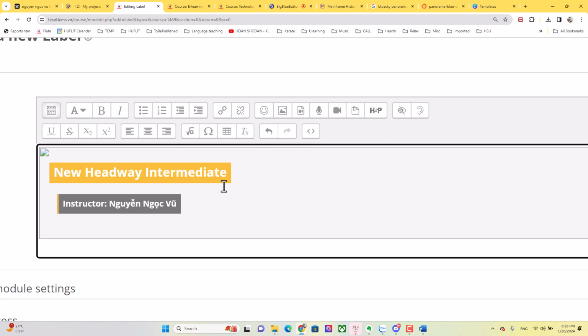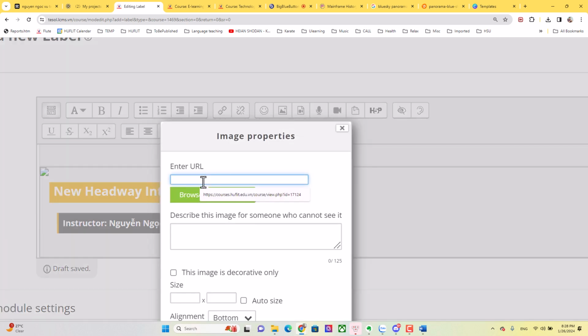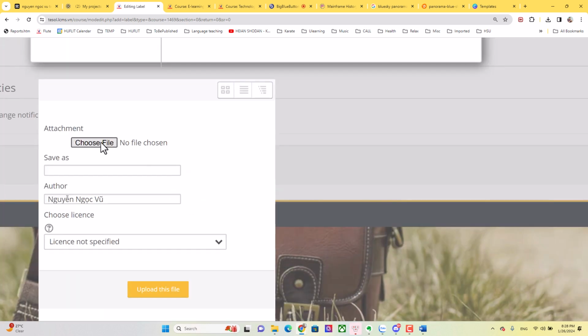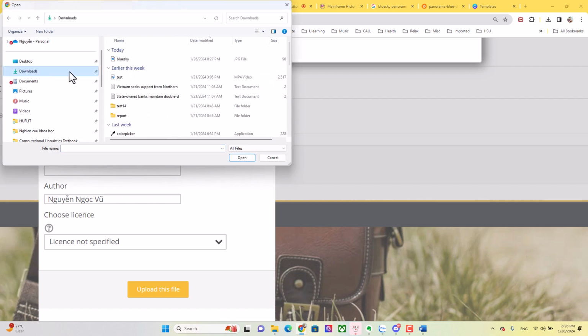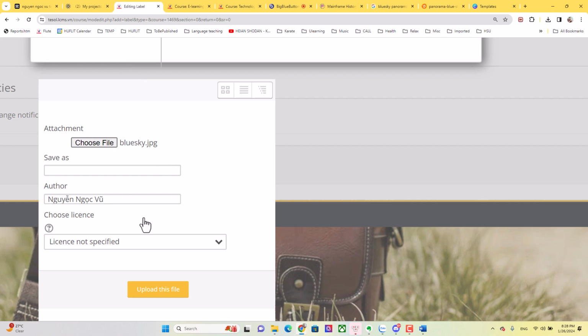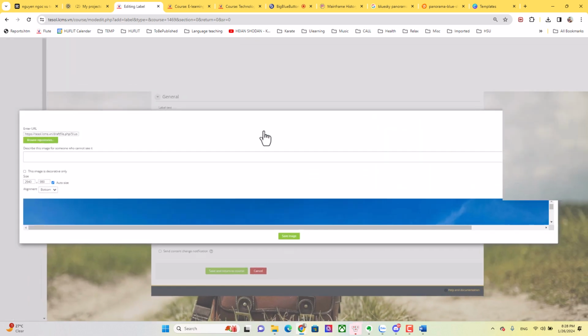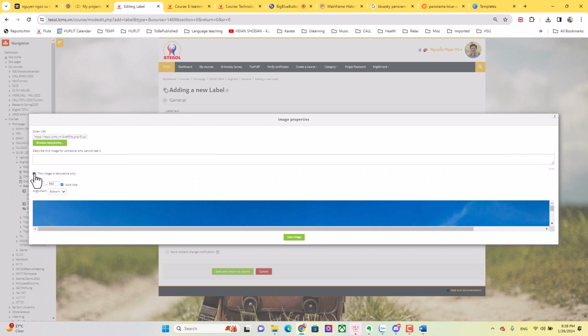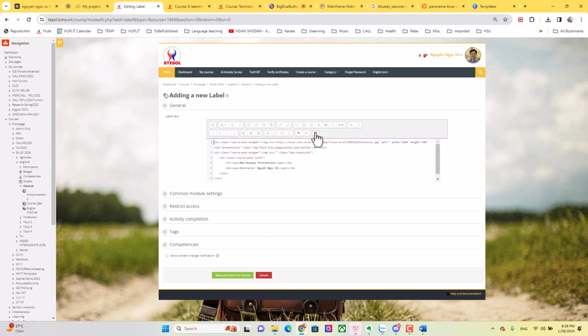You do not see the image right now, okay? And I upload the image here, browse the image, choose file, and I upload the blue sky, upload this file, save.